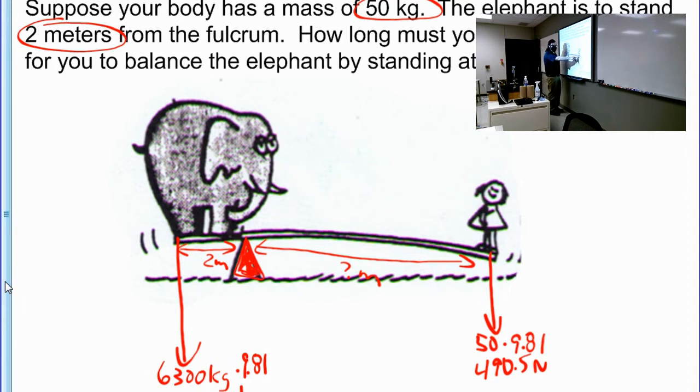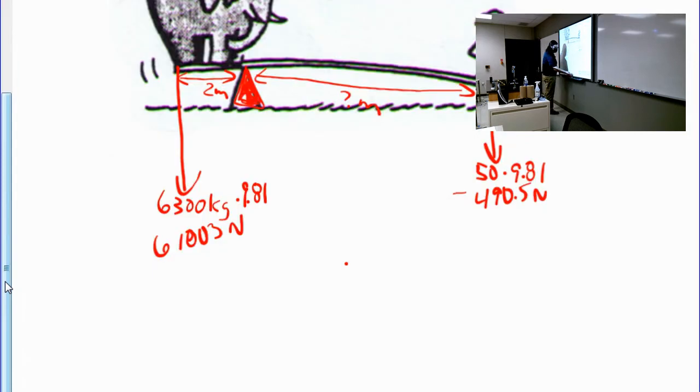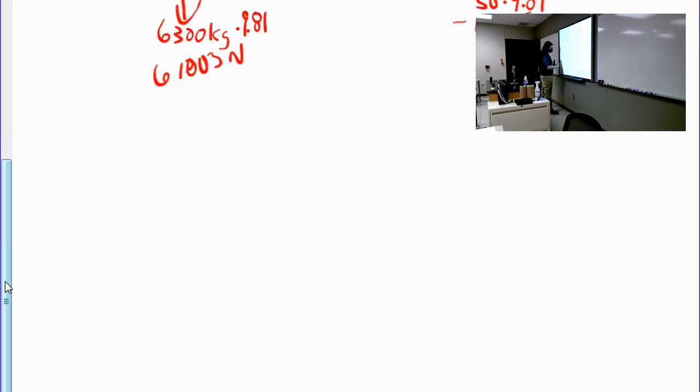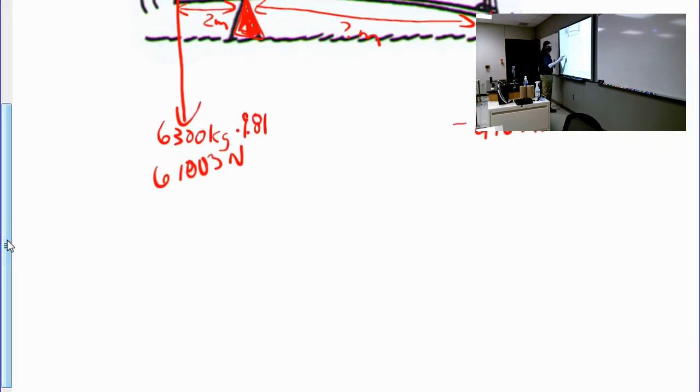Okay, myself on the other end. Which way am I causing rotation over here on the other side? Yes. I'm going to cause the teeter-totter to rotate clockwise. And that makes that force a negative force. So we're just going to designate positive or negative there as counterclockwise and clockwise. Now we need to set it all equal to 0 and solve for that distance. And there are different ways of doing this, but it's the way we're going to follow.